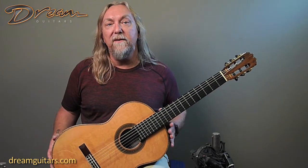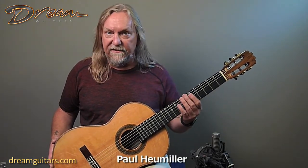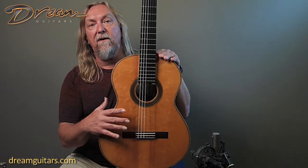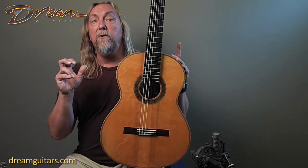Dream Guitars with the 2012 Connor guitar. This is a beautiful world-class classical instrument made with a beautiful moonspruce top. This one has some bear claw in it. This is harvested, they call it also lunar harvested.